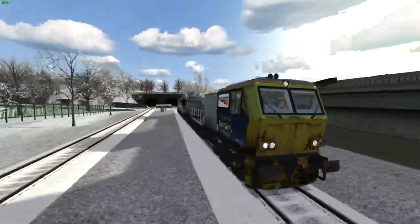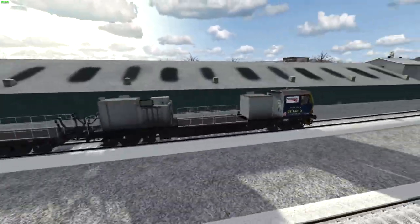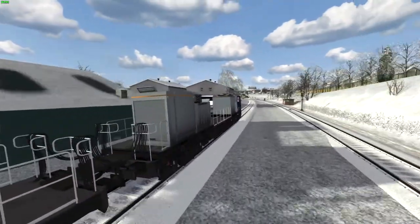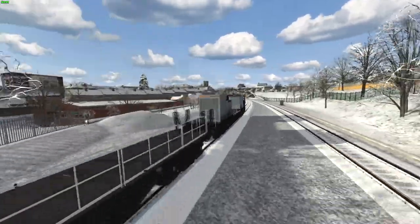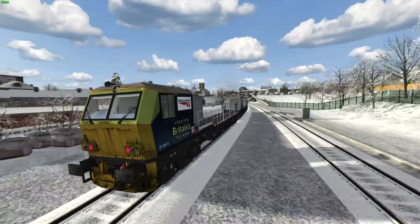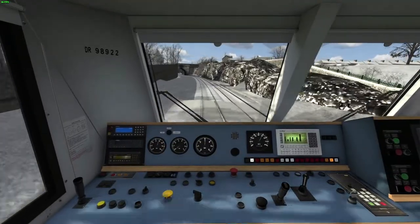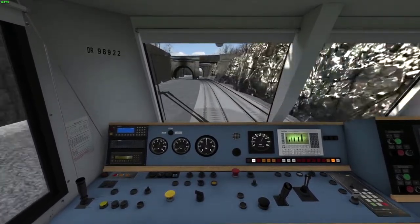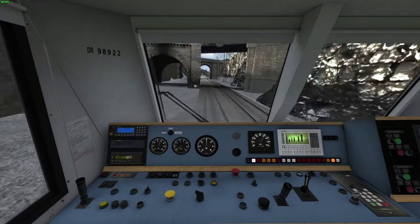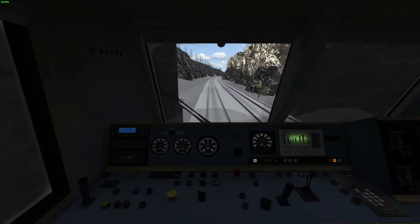Taking a look at the exterior model, yeah, Coster Trains did an amazing job with it. It looks really good. Also, this particular unit is really weathered, as it would be in real life. Because if you imagine the railhead treatment trains, they do get pretty dirty, since they're taking all the dirt from the rails and spraying it onto themselves.